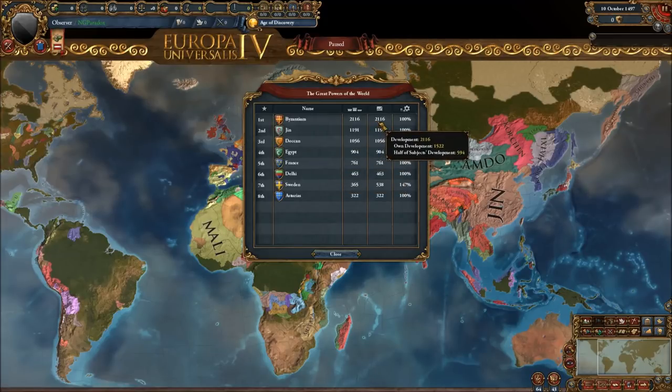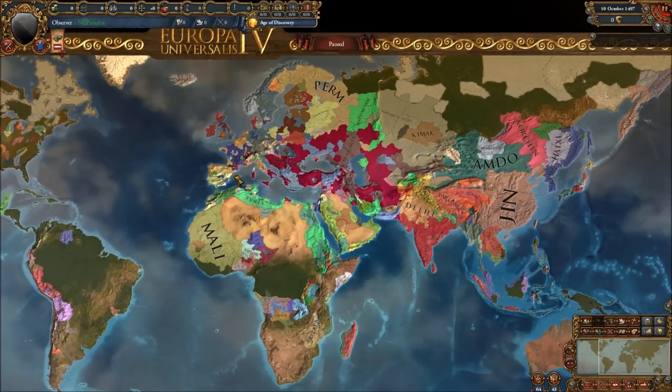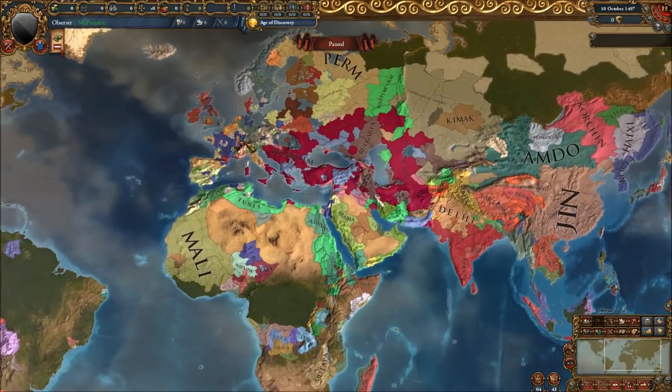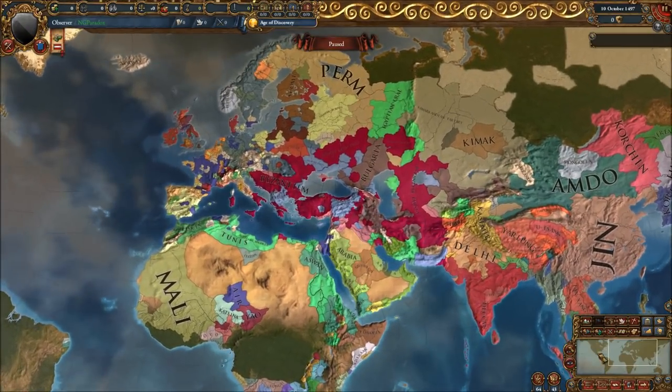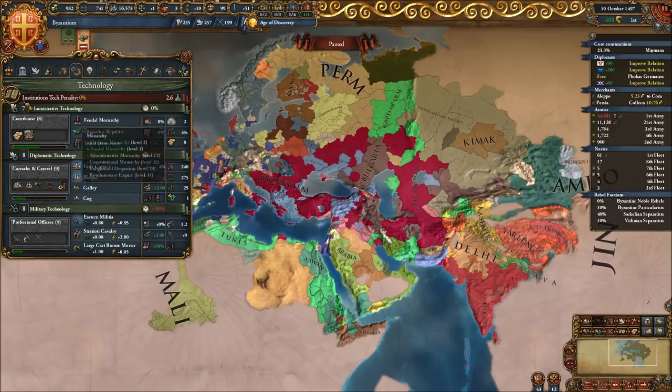Byzantium is twice as developed as China. That shows your power. They need their vassals to fight against them. Someone needs to free their vassals. It's the only way to stop them, I think. But you know, seeing Sweden on here, Asturias doing pretty well. And if we have a quick look at the institutions, which for some reason I can't click. Do I have to go into the country then? Okay, let's go into the country. Let's look at the institutions.